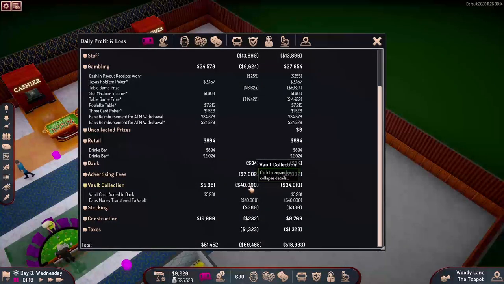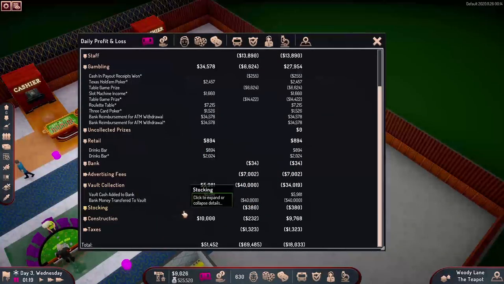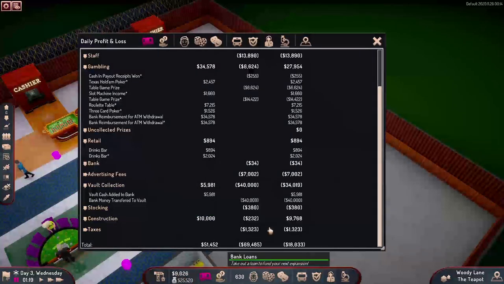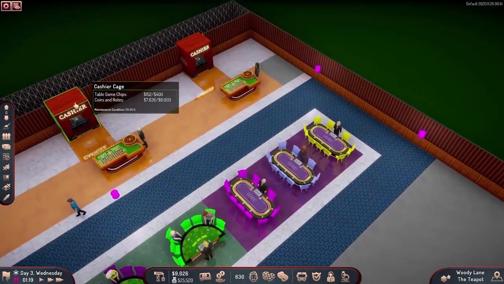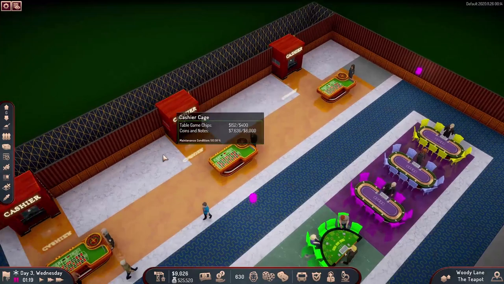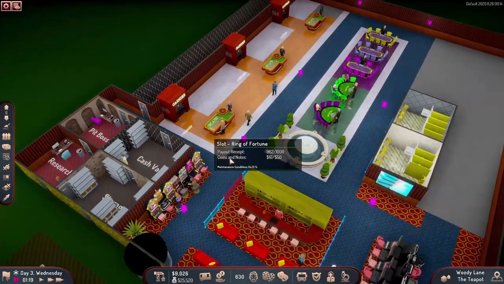Do we need vault collection? So, money transferred to the vault, 40 grand. So we take 40 grand out of our own profit and put it in the vault. And then we take it out of the vault and put it into the cashier things, because people then can turn their money into chips. I don't know why we're putting stuff in the vault. Okay, right, do you know what? We are doing, and that's brilliant.